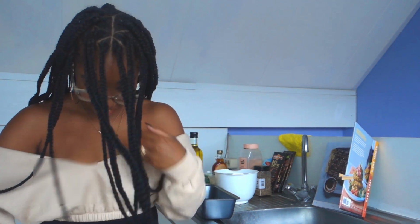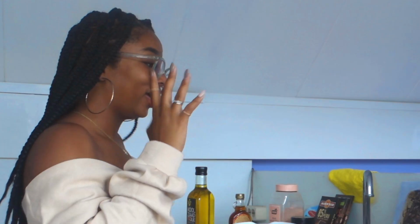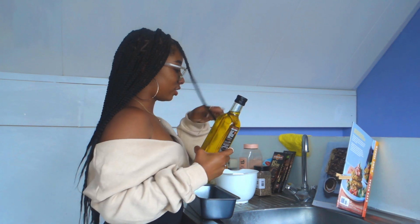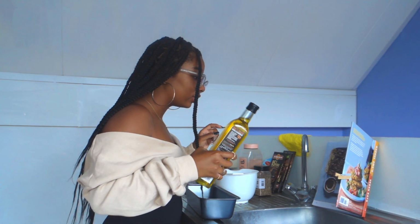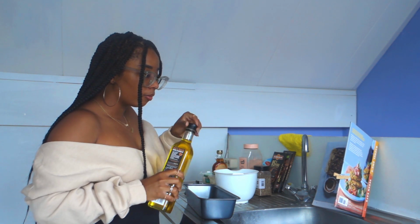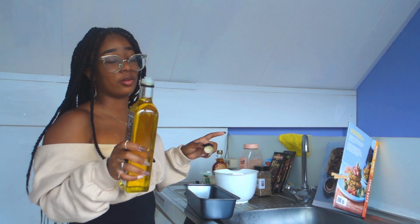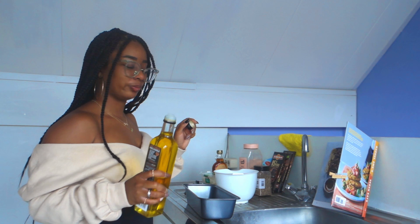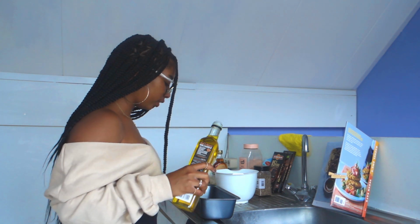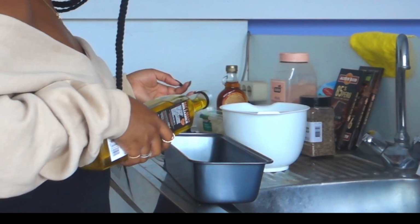Okay, so then grease the tin with rapeseed oil. Don't come for me. Whatever I'm doing right now, I really don't know what I'm doing. I'm just reading and using what I have. So this is not Baking 101. How much oil do you think about it?